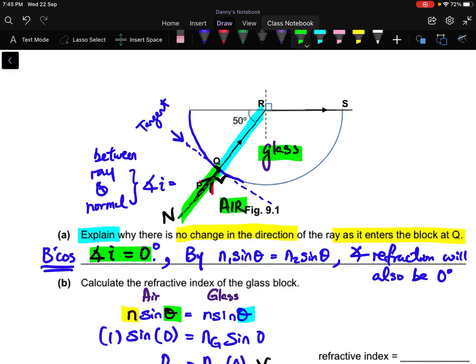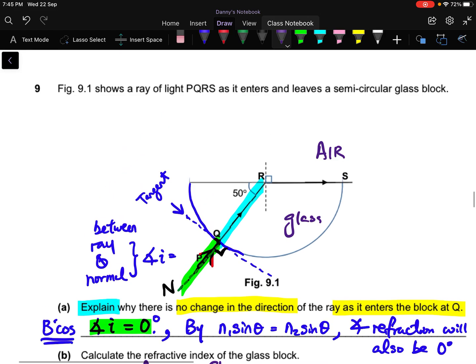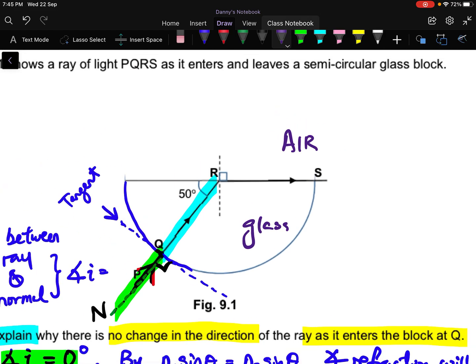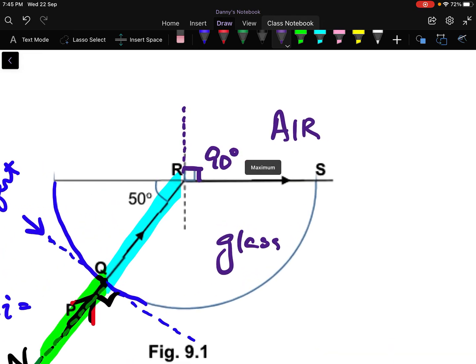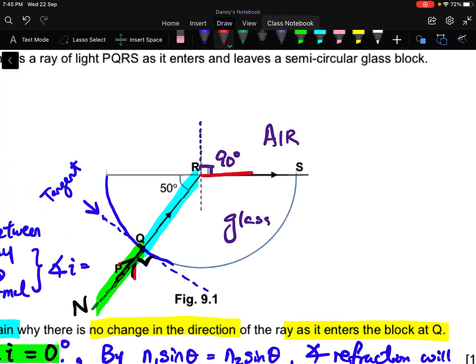So we have analyzed the boundary here, right? Air and glass. We didn't analyze this, right? So now, since I know that this part between this and this, it won't work, let's analyze between this and this. If I analyze this and this, first thing you can see that I already know that this is 90 degree, the angle in the air, right? I say that the angle that we are analyzing is always between the ray and the normal, right? How about the angle in the glass? Well, again, it is between the normal and the ray. So we are talking about this angle, which is 40.